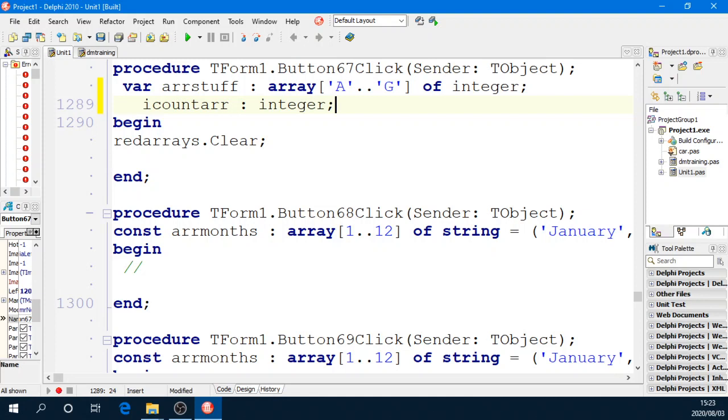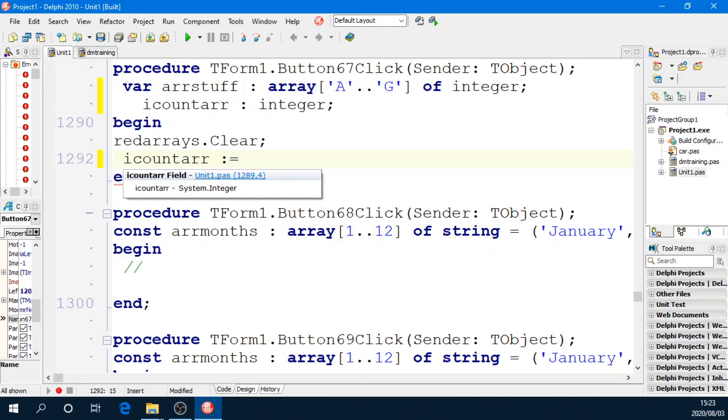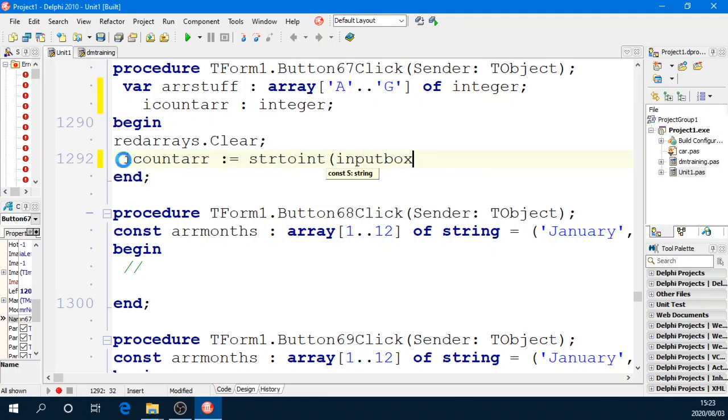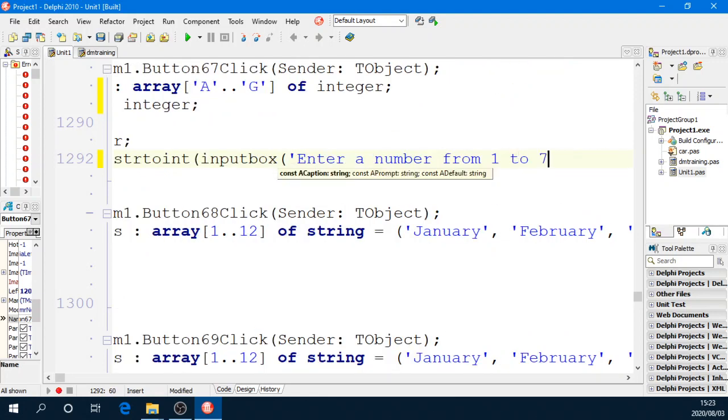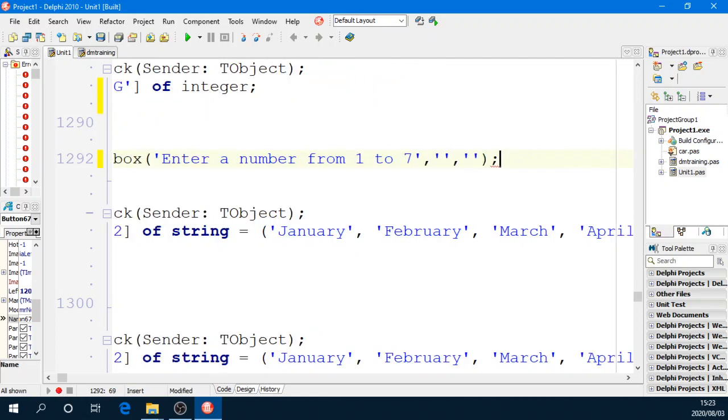Okay, and our count array is going to be equal to string to int, the input box statement, which will ask them to enter a number from 1 to 7, because that will give us how many numbers they want to enter. And we'll make them random numbers.